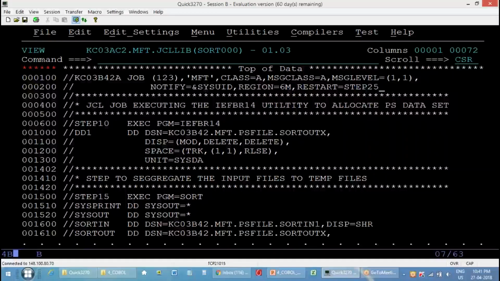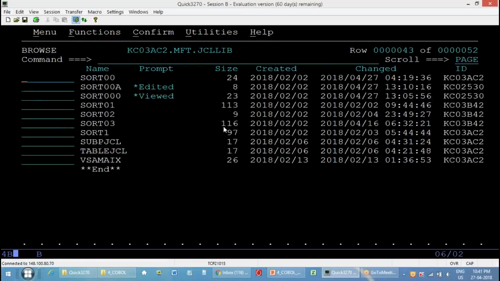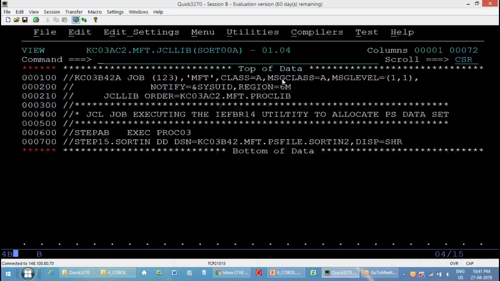Sometimes you have to do a restart with proc name dot step name, right? Yes, if you are using a proc, then correct. Proc step name dot step name. For example, within this proc, if I want to restart, then I'll have to say this. Now, what happens if you don't say step AB?